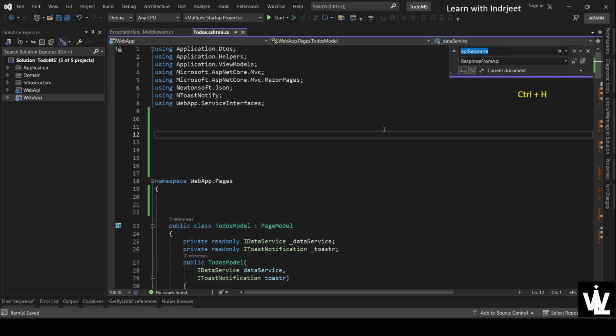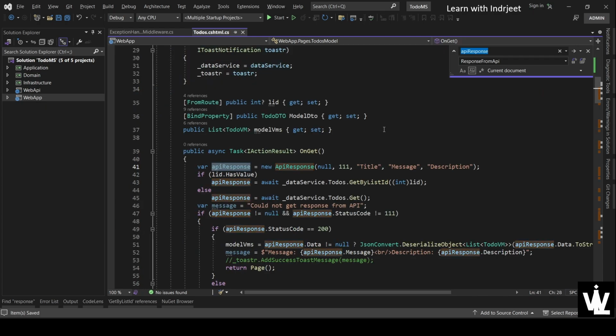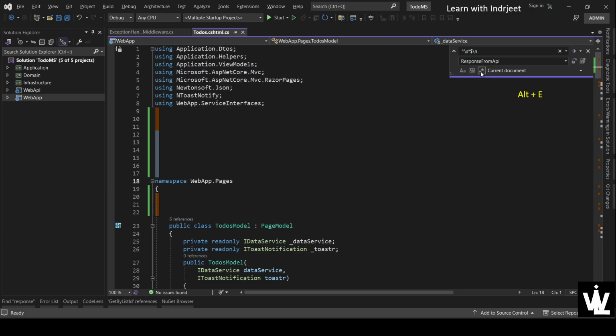We press Control H, and let's not match the case, let's not have the whole word, and now we start typing any line, anything that is starting with a space, has any number of characters, and then ending with end line character, and press Alt E also to select the regular expression, and then we want to replace it with nothing.